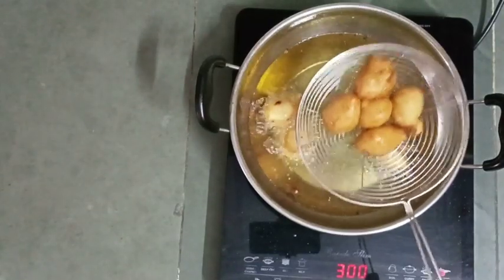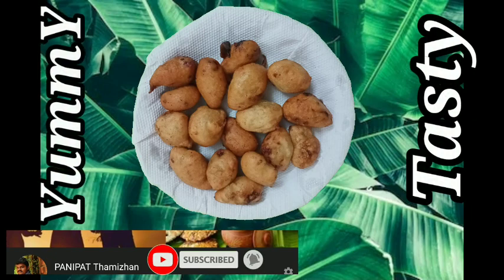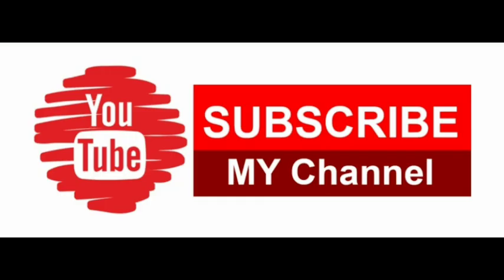Wow guys, finally it is ready to serve, Kovai style banana kachayam. Yummy and tasty.